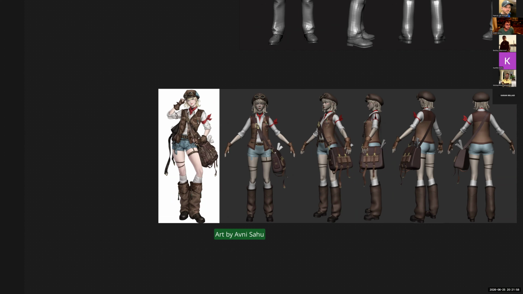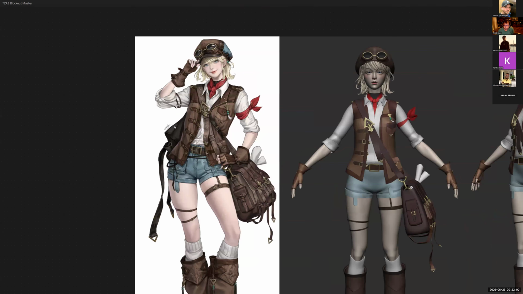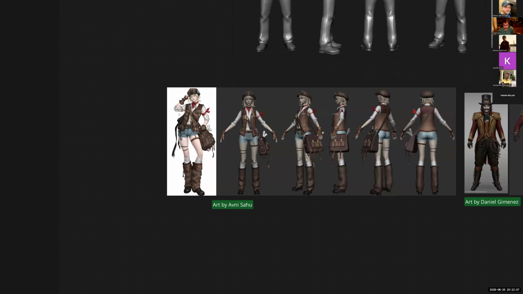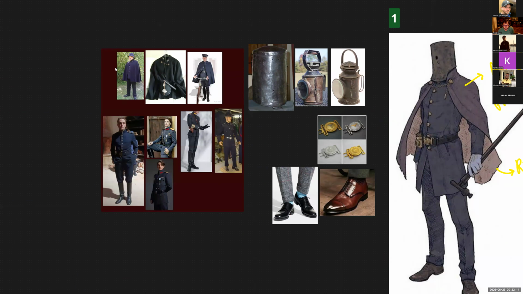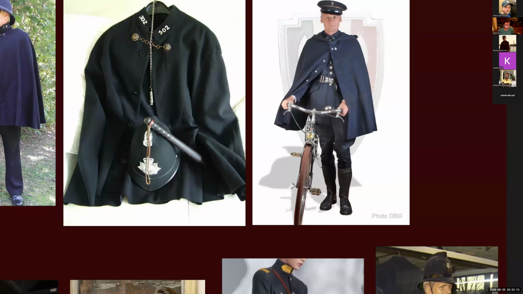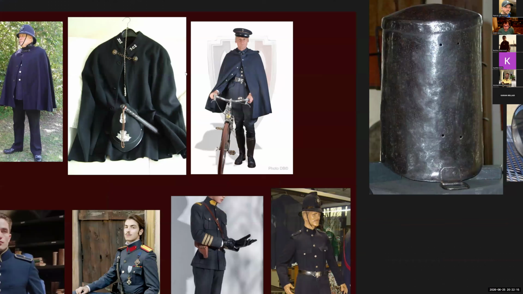Yeah, that's a good question. If the concept has only a front view, then how do you figure out the back view? A lot of times, if the references are based on the real world, so let's say for this guy over here, the back view would be maybe me getting a back view for this thing, right? A back view for this cape.